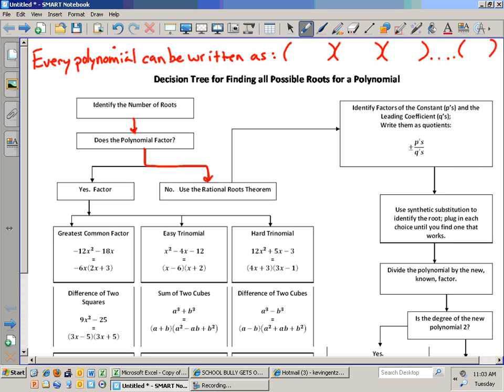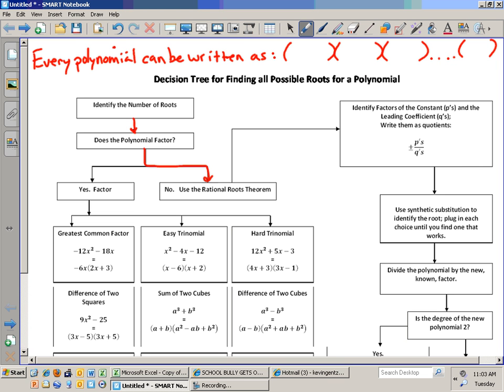And here's what the rational roots theorem says. Okay, you don't have to memorize this, but here's what it says. If a rational root exists, what's a rational number? Give me an example of a rational number. 1 is rational. Give me another one. 2. How about something more interesting? 1.5, which is 3 halves. That would be an example. 0.3 repeating is 1/3. Anything that can be expressed as a fraction.